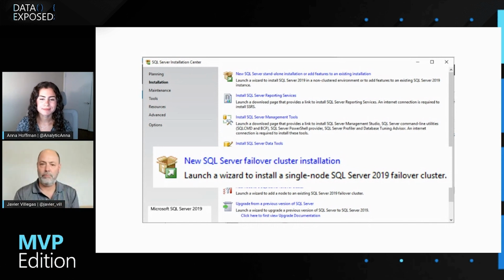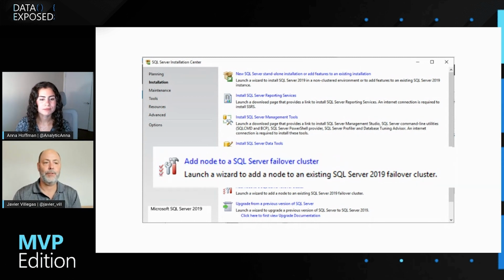With that, you have to do a SQL Server setup following the installation guide. There are going to be some differences between a regular standalone SQL installation and a failover cluster. And then when you are done with your active node, you have to jump to the passive node, and again, you can have more than one. In that case, you have to go to the option add node to the SQL Server failover cluster.